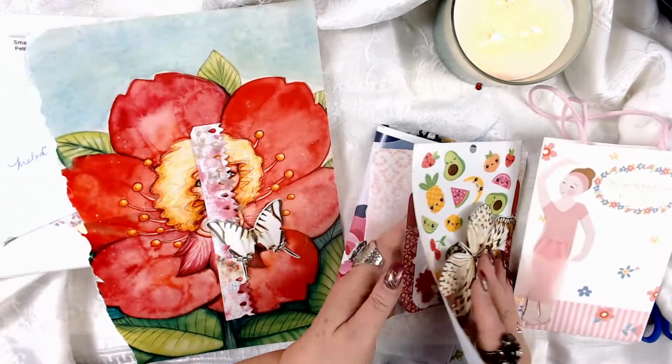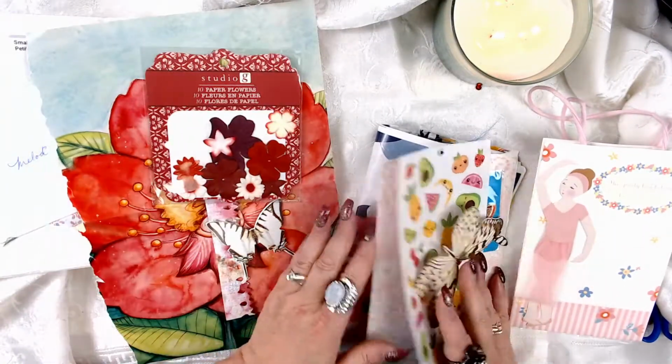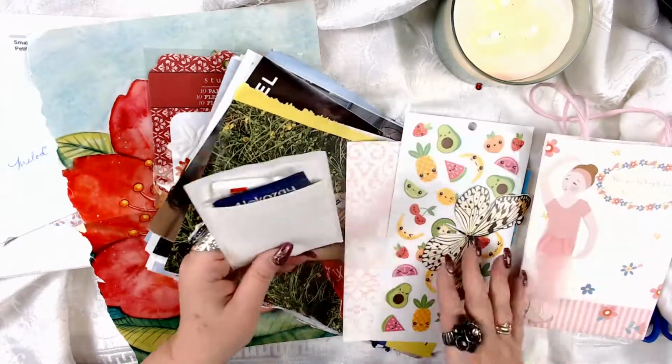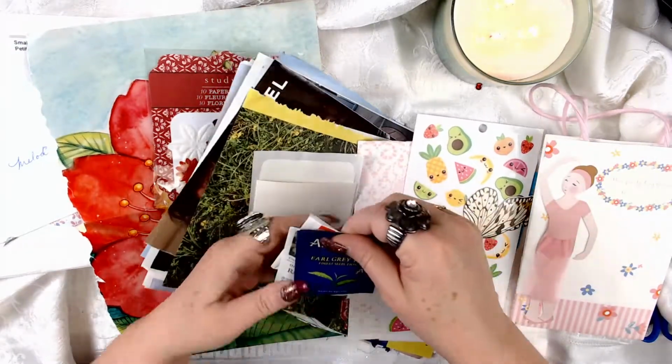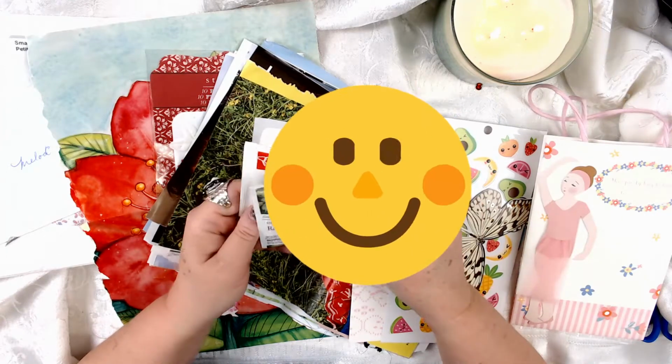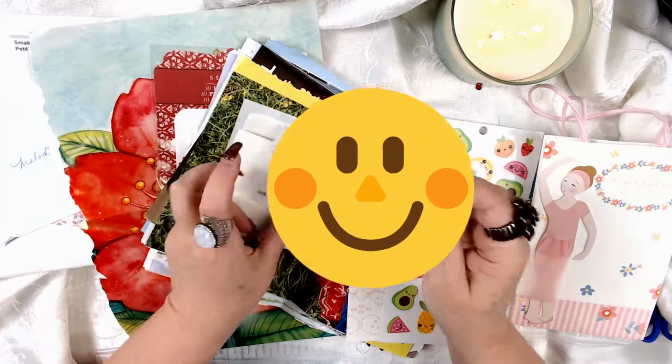You know what I'm thinking is maybe this will be the one that I do. Yeah, I think this is going to be the one I'm going to do a Masterboard with. Oh, and she sent me tea. And you guys, I was just talking earlier. Organic raspberry leaf. Oh, I'm going to have this one right here.